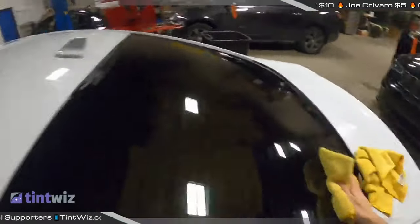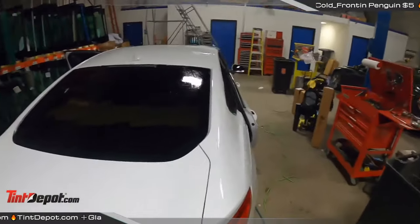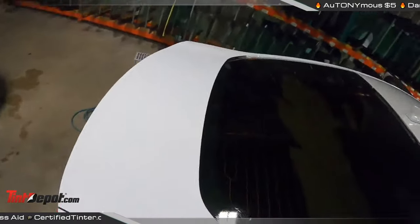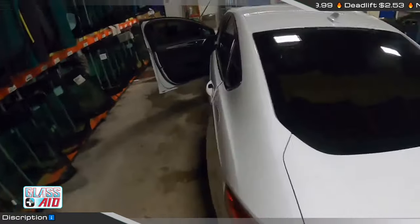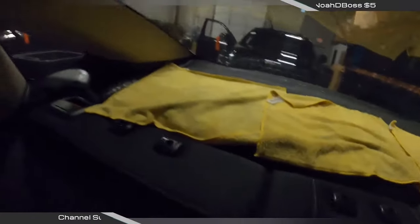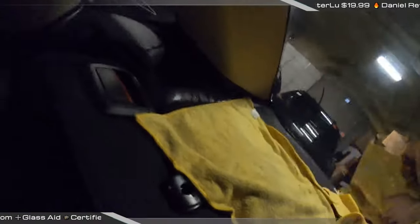For as much as I tint cars, I'm not that big of a car person, believe it or not. The new Vets look pretty sweet though. Ferrari 458, that was my favorite Ferrari for a while. The new Lambo SUV, that one's actually pretty sick. It's nice to see something different from a brand like that.